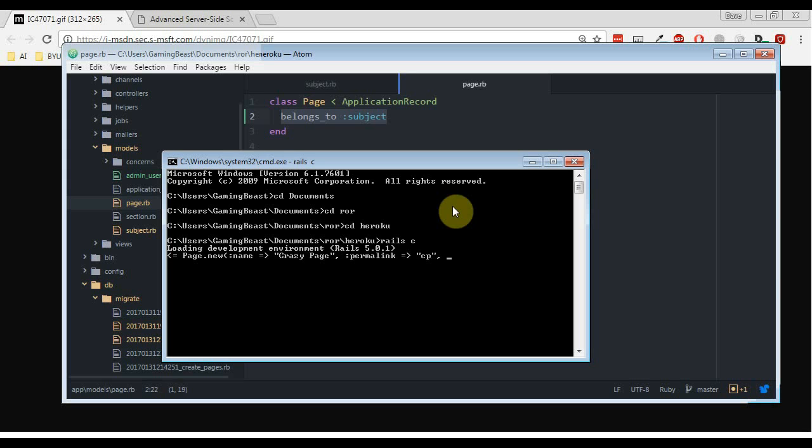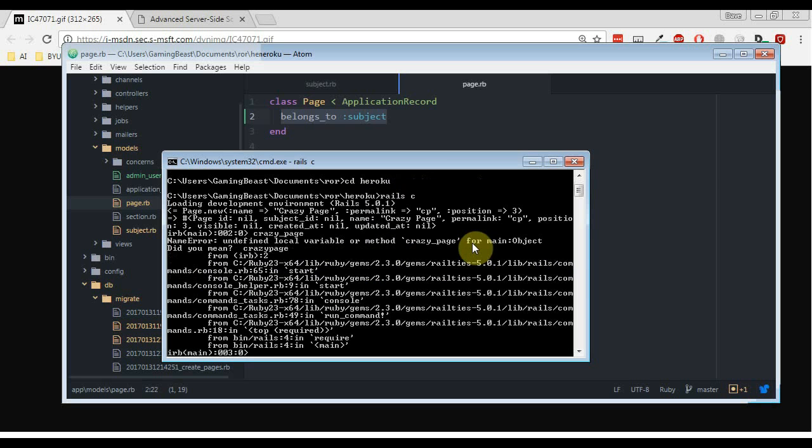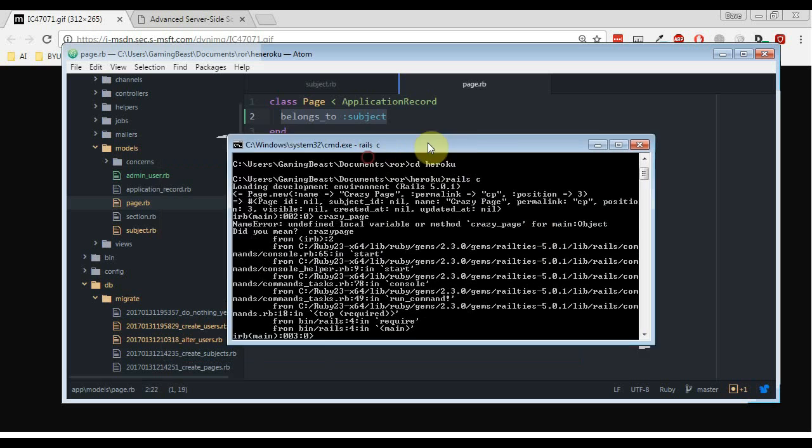Now by crazy, I mean it doesn't have a subject associated with it. So basically we're creating a page that would automatically be an orphaned record because it wouldn't have anything there. Let me say position, I don't know, 3. All right, so I created it. So crazy page, permalink CP, position 3, and so forth. And I saved that. Oh, geez. I already forgot. Was it crazy page? No. That's frustrating and annoying.